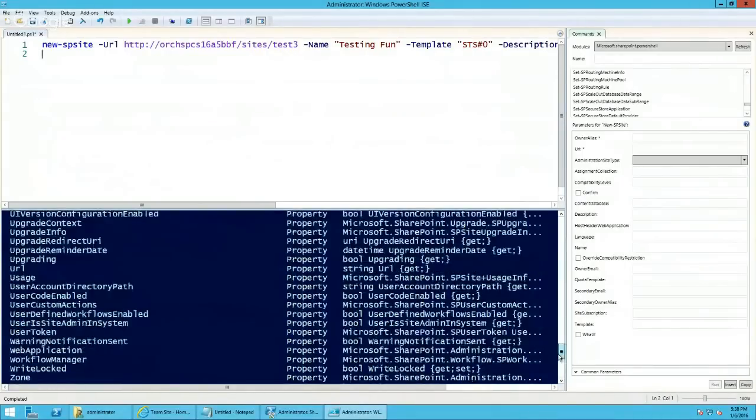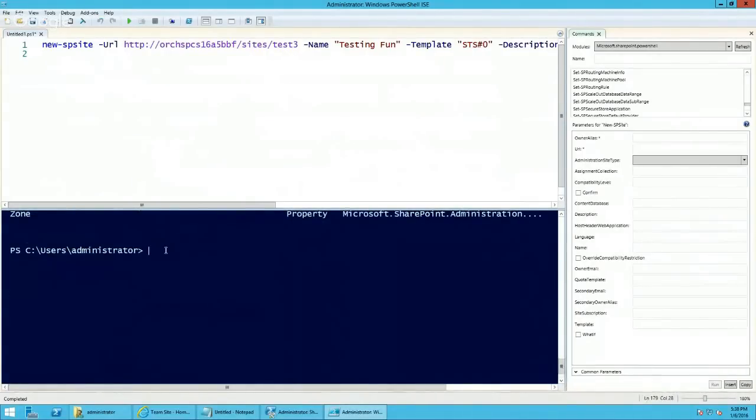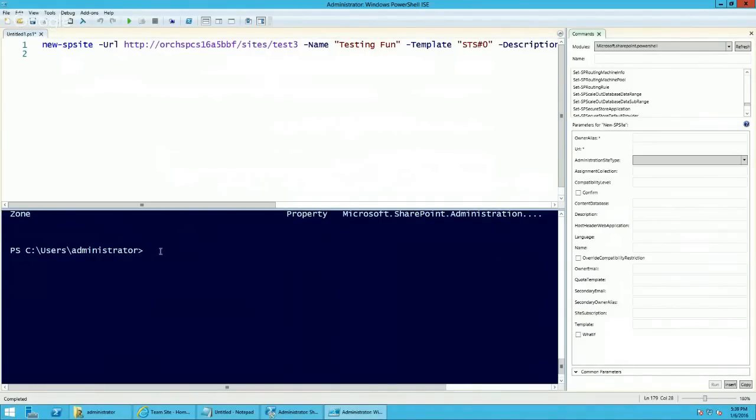Now you can use a variable as you're doing the New-SPSite, but since I already created it, I'll just do the one I just typed in, like site URL equals, and I'll put it in there. There are probably several different ways to do what I'm about to do, right guys? There's always more than one way to do it. Yeah. So now I created a variable called site URL.